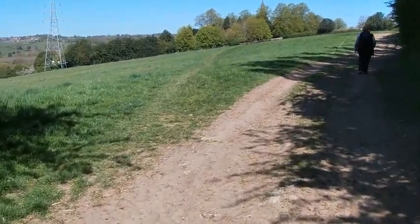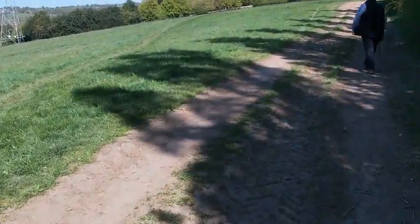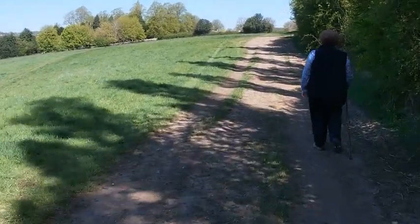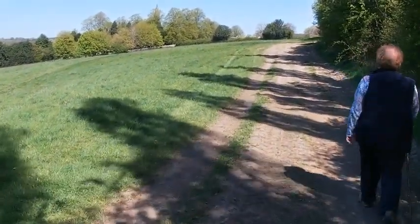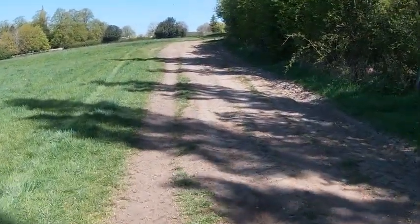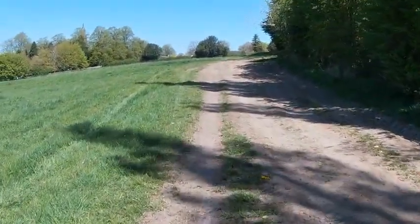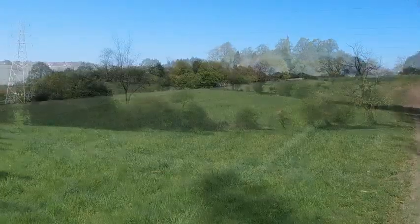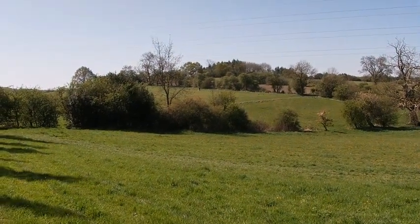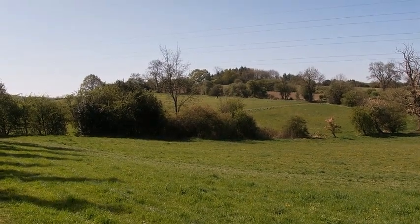Coming through the gap. It does, yeah. Can't detect that on the camera, but there's a bonfire burning and it smells really nice. Wood smoke. I think it's at the Grange. So that's where we've been, the wood on the hill, carpeted with bluebells. And there's somebody with 1, 2, 3, 4, 5, 6 dogs.